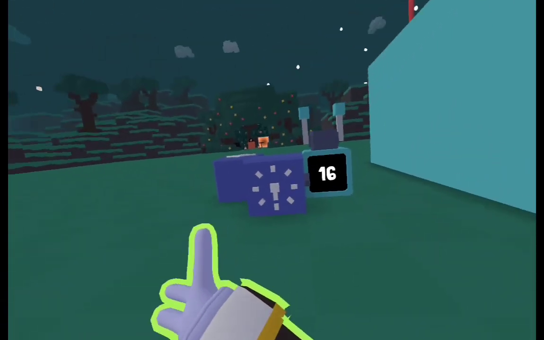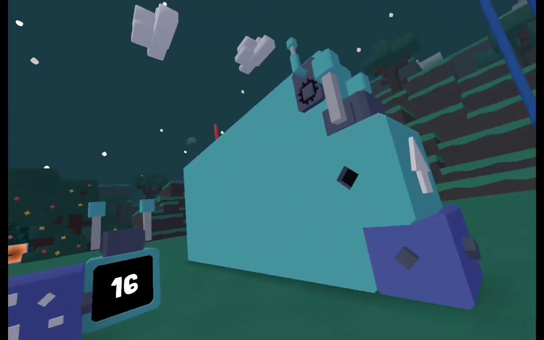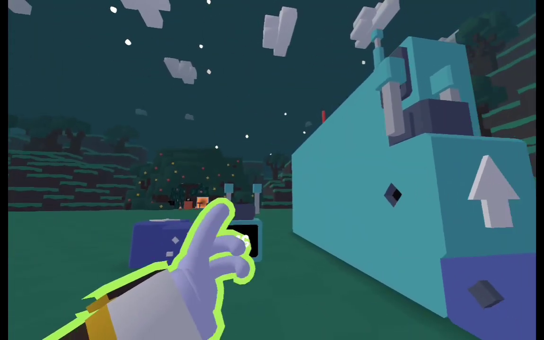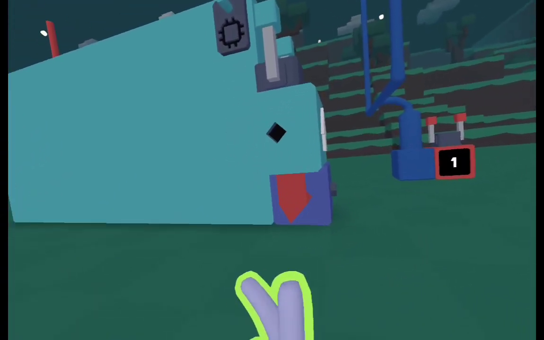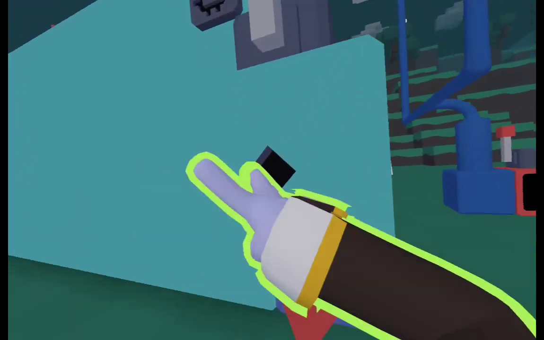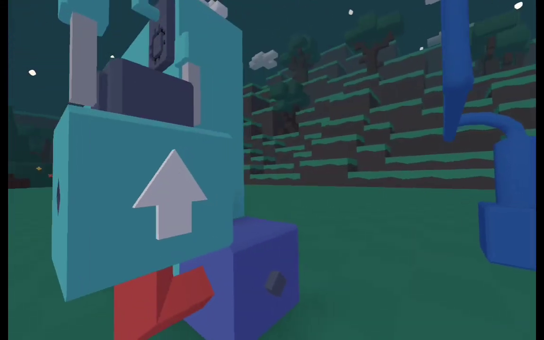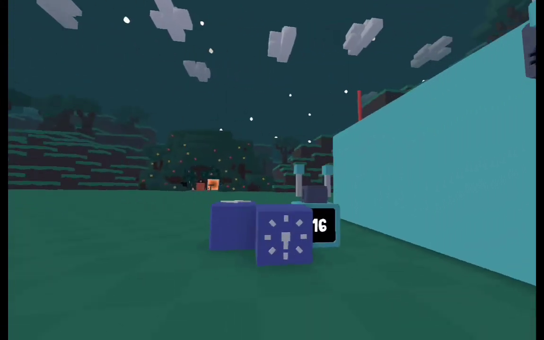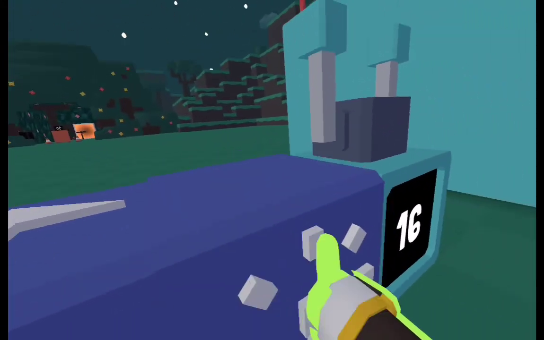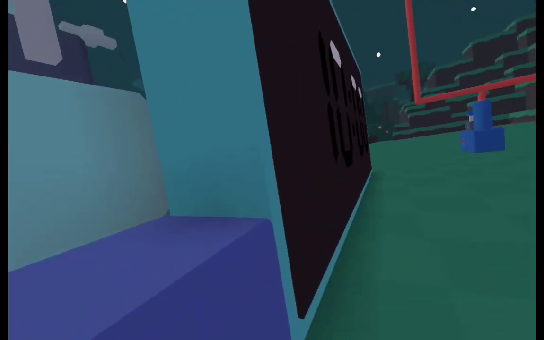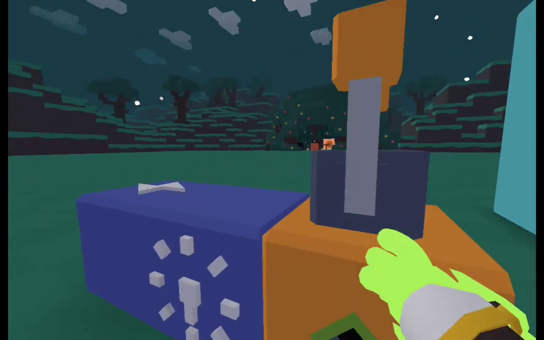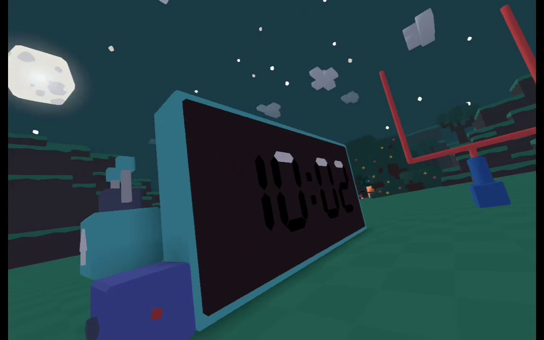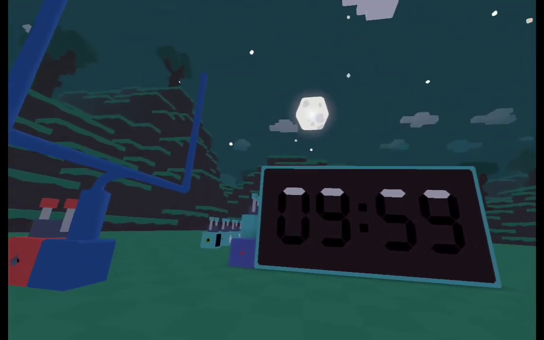Say for example, I get the variable setter, and I want the time to start as 10 minutes. What's 10 minutes again? 600 seconds. Okay, so we have 600 seconds, and do this, and then reset it. Oh wait, I put it the wrong way. Yep, and that's how it works.